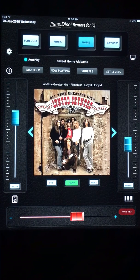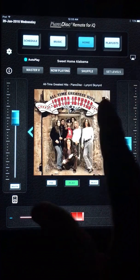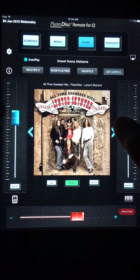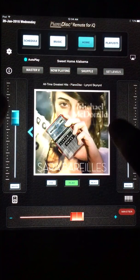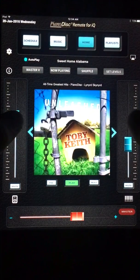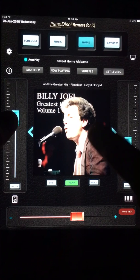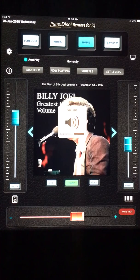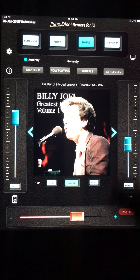And so let's just assume you just barely bought this app. This is pretty much what you'll see when it first turns on. Actually, you won't see an album. You'll just see a picture of a piano. But what you'll do is you'll just go through your albums like this. You can touch these blue navigation arrows till you find something that you want to hear. And then once you find something that you want to hear, you just simply touch it and the album opens up, and then you select something, and then that song will actually start playing automatically.